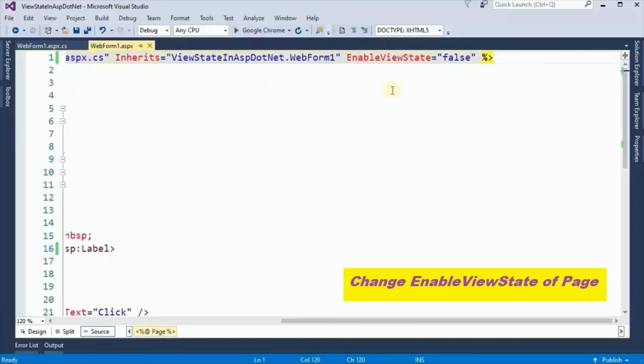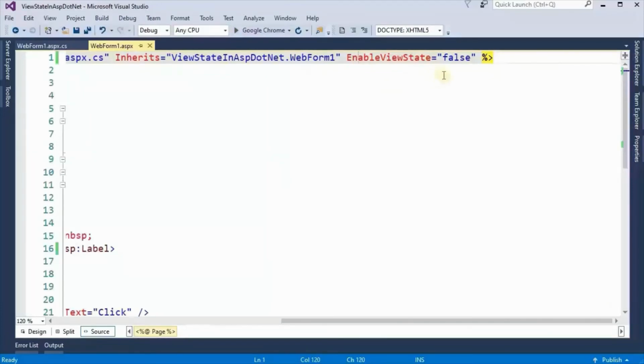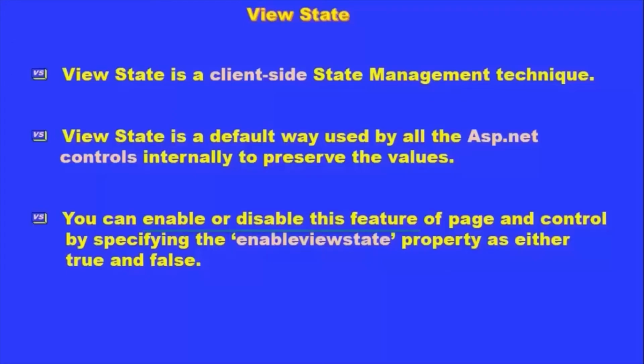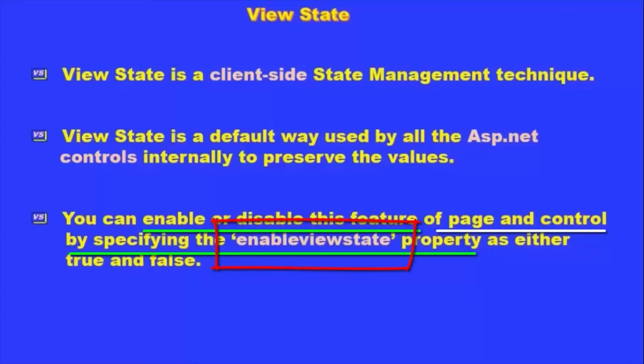So we got blank result. In this way, we can enable or disable ViewState of page and control by selecting EnableViewState property.